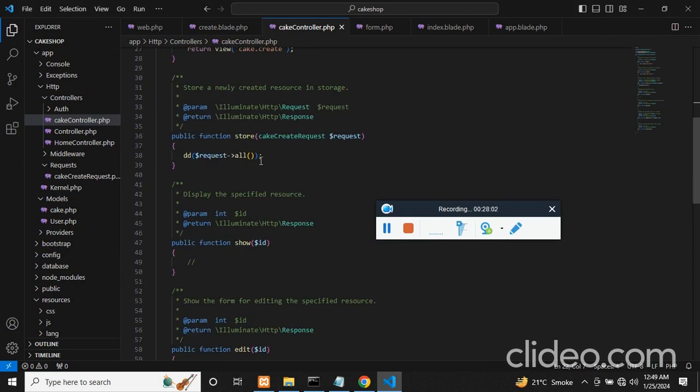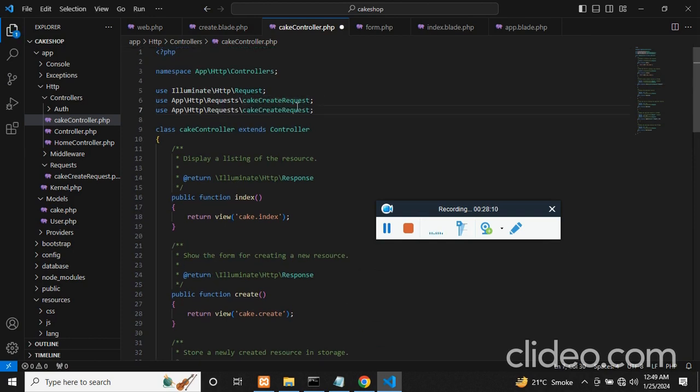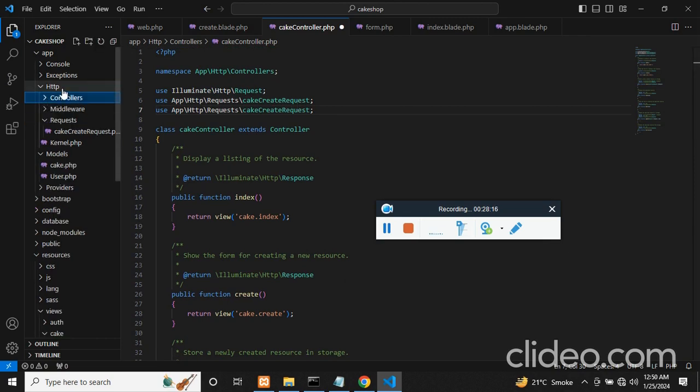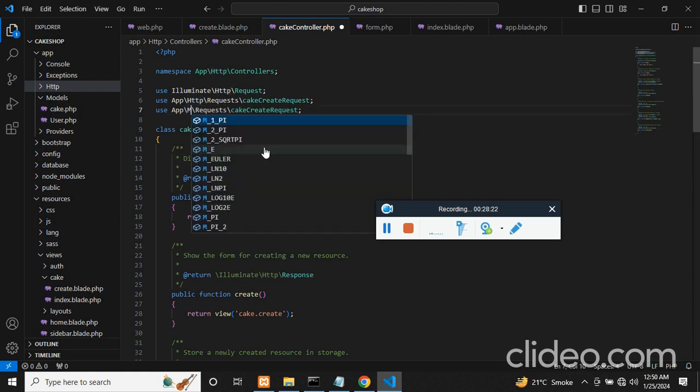And now we need to write the code that will be responsible for storing the variable into the database. For accessing the database with Laravel, the model does the job. So here, inside HTTP, we have models.